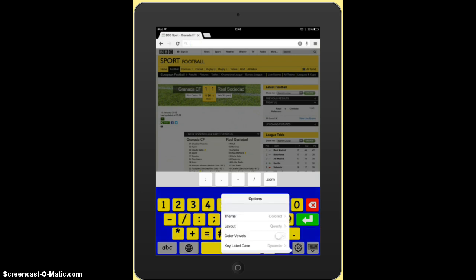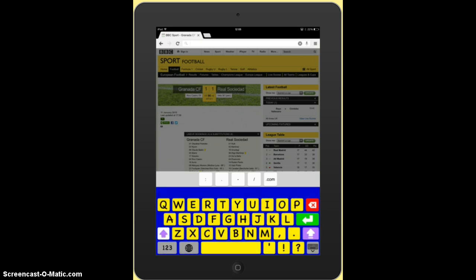Our next option is key label case at the bottom of our screen, so let's go there. Our options here are between dynamic and always capital. So dynamic is what we've got here, and the dynamic option is where the keys on display are in the case that you will use next.